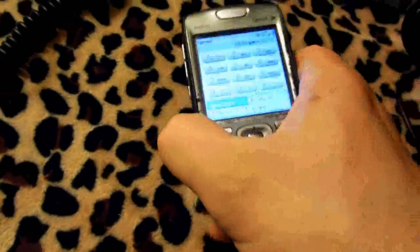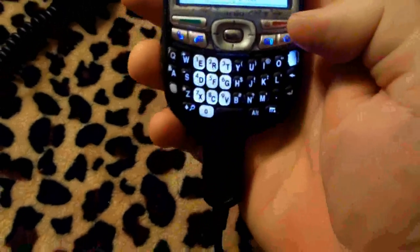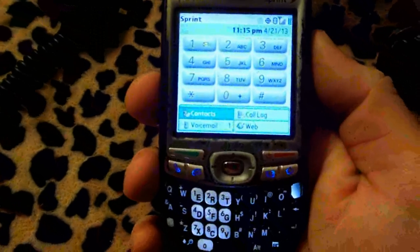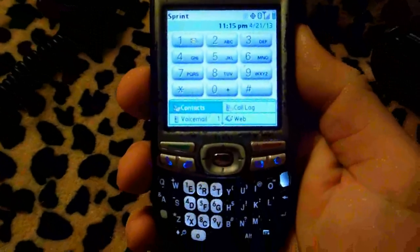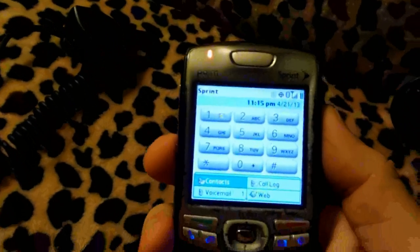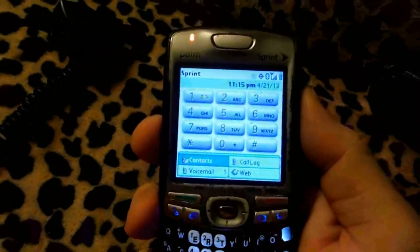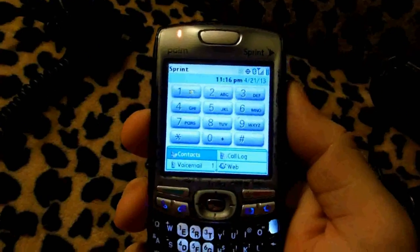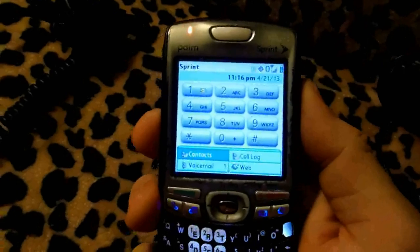I'm going to say there's one feature I like. You can set this button on the side for anything — you can set it for a camcorder or whatever you want. But the way I have it set is when I click it on, you see that yellow light that comes on — that's recording. A lot of times if I was in a meeting and I was like 'crap, I can't take all these notes,' boom — record it. You see it goes into call record, so you can play it back. You can also easily delete the messages.